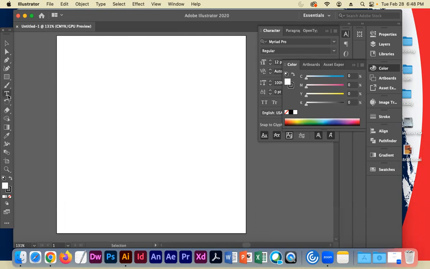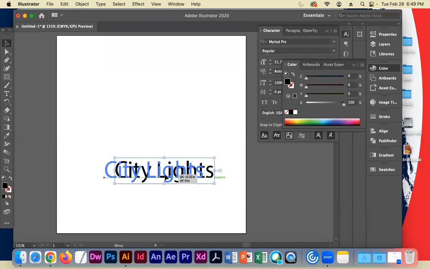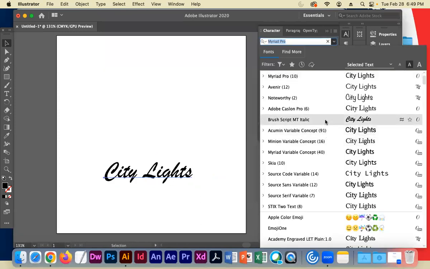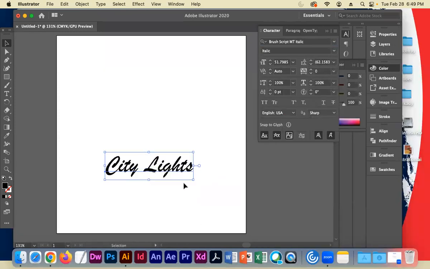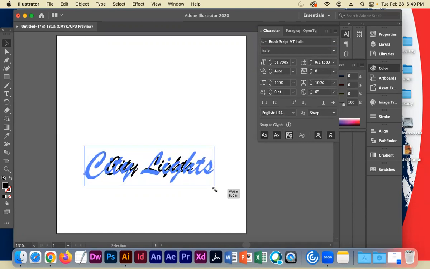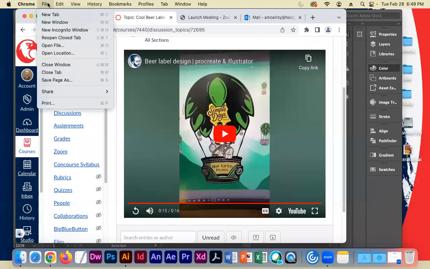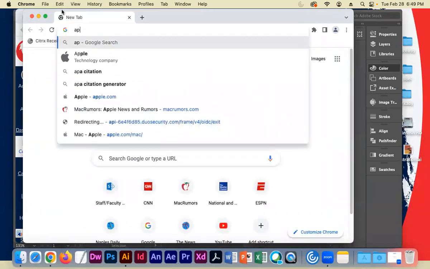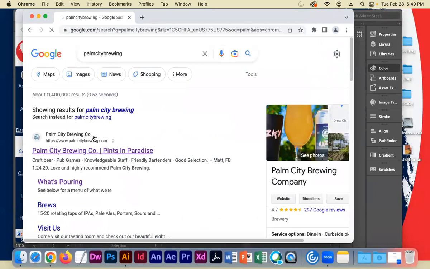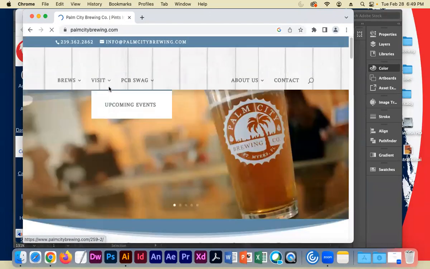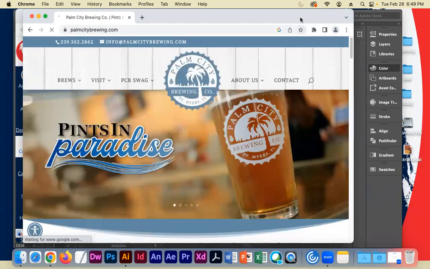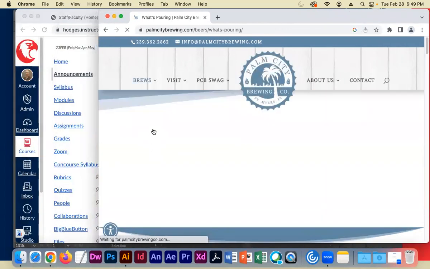label from the announcement. So I don't know, what if we were doing City Lights, right? City Lights. And I'm going to scale this up. I'm going to drop it in the middle. I'm going to choose kind of like a script. I'm going to blow this up a little bit. And for the sake of the process, actually, let me go back in. And I'm going to templatize really quickly.